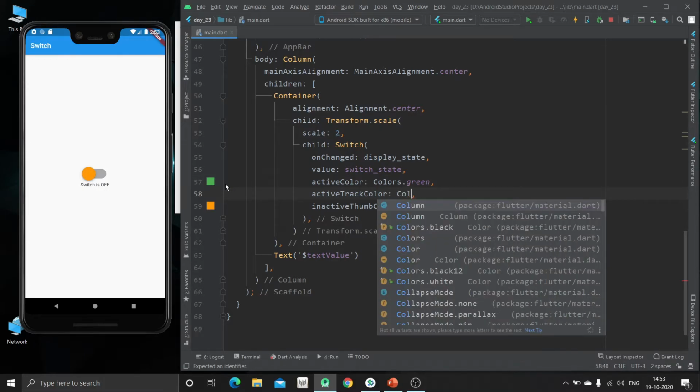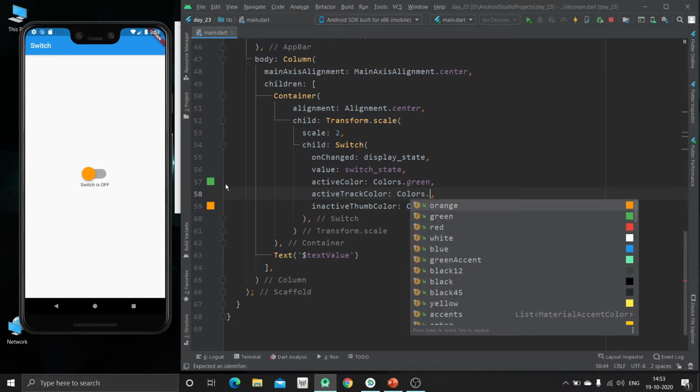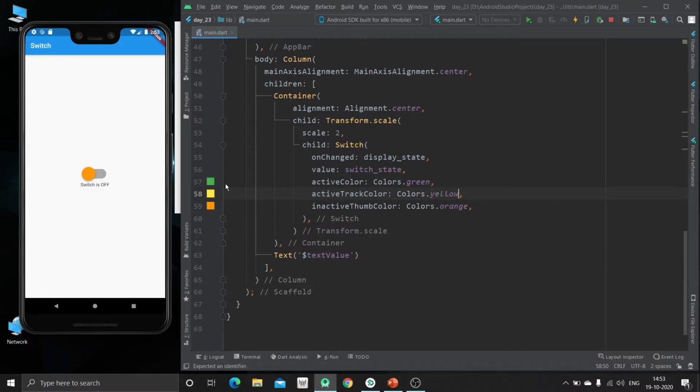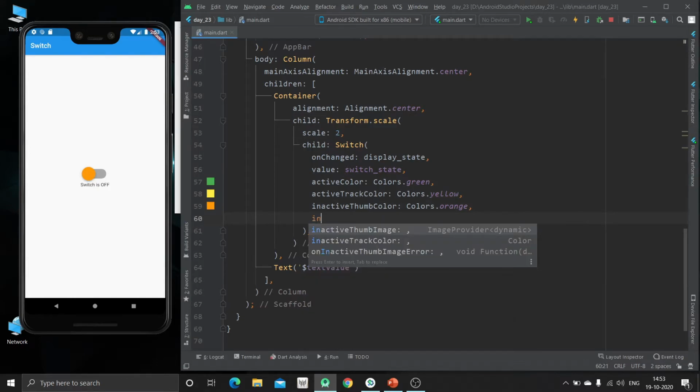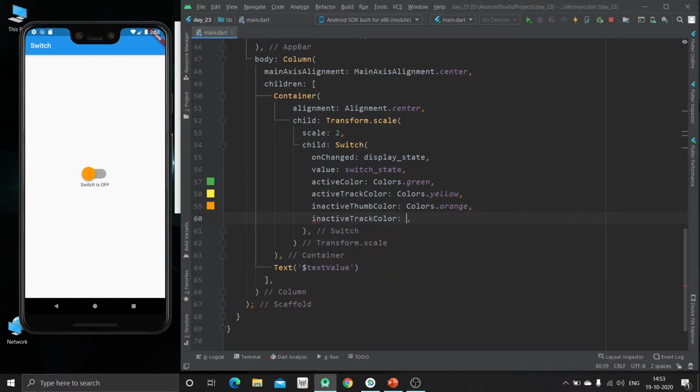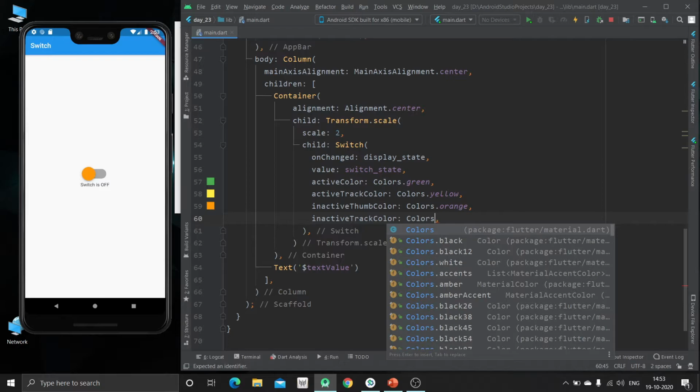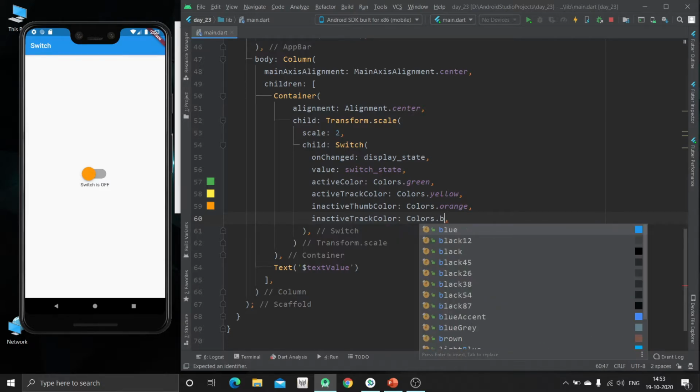So we will change it to yellow. Now you can see that the active track color is yellow and the inactive color is by default gray. So we will also change the inactive track color and make it blue.